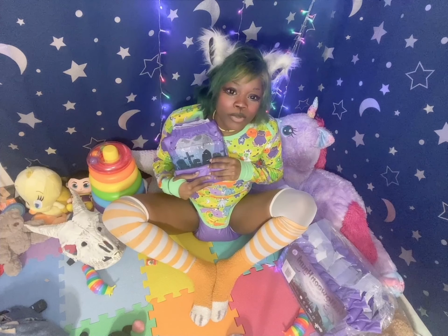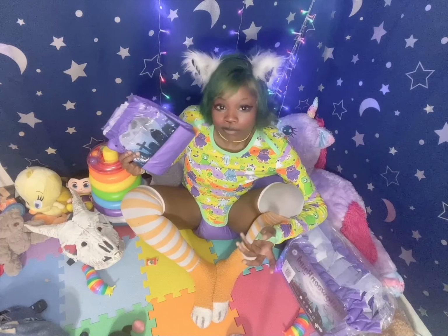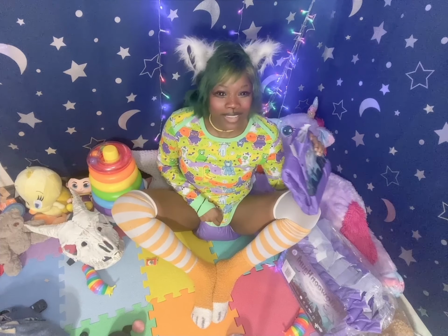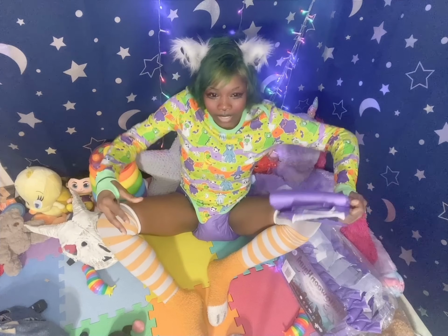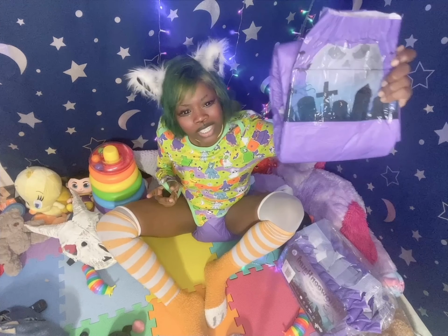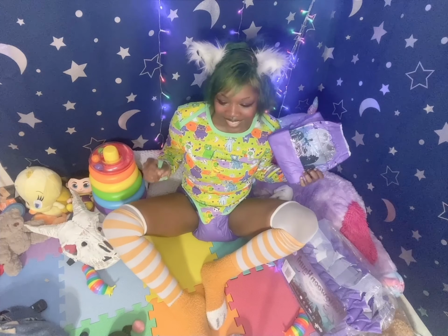They're super silky smooth and extremely comfortable. They get more comfortable as you pee in them. Most diapers are like that, but these are extra like that. Some diapers are really, really fluffy and dry, and they kind of give you a weird rub, and I don't like that. But these had a slight weird rub, a fluffy feel to them until I peed, and then it melded to my body a little. Definitely pee in these if you're feeling uncomfortable when you first put them on. Just give it a little squirt and you'll feel dandy, you'll be just fine.